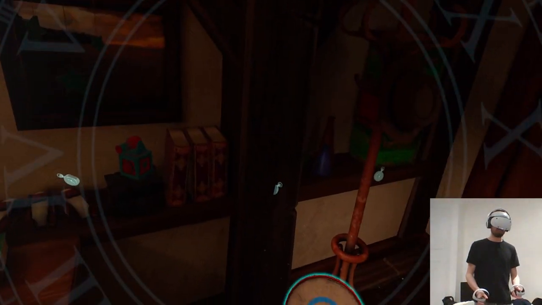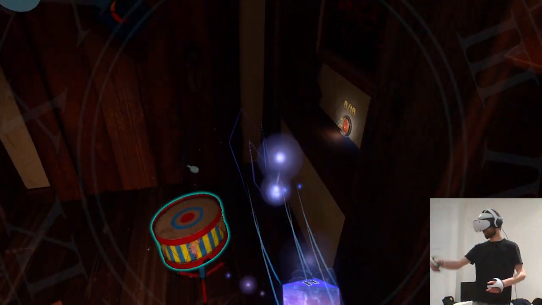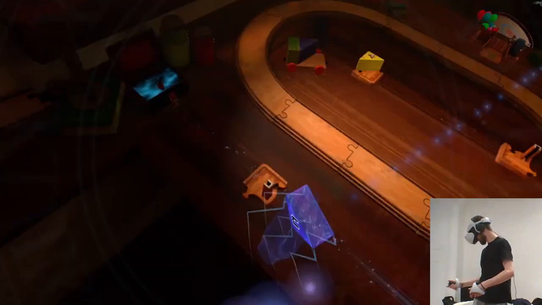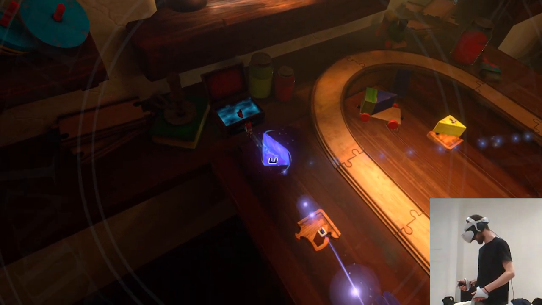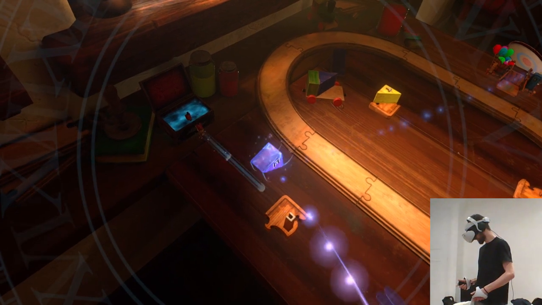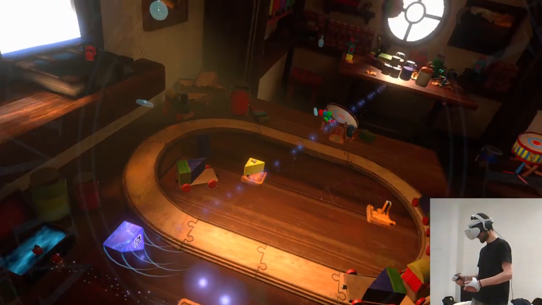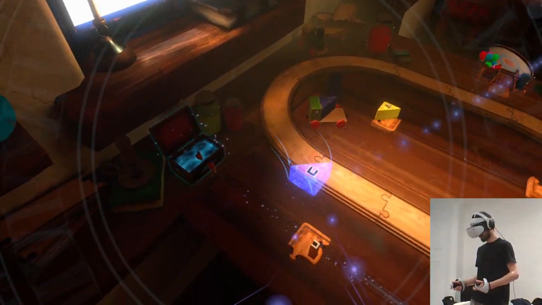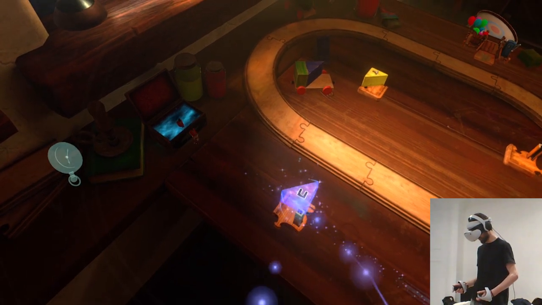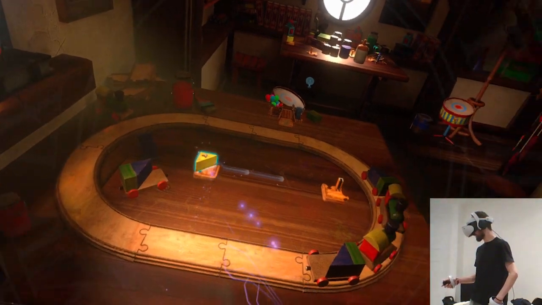So let me see. Where is the next? Aha, this one. Bring it into my hand. Right, how do I... There we go. Not like that. Like that. Okay, so now he's going there.